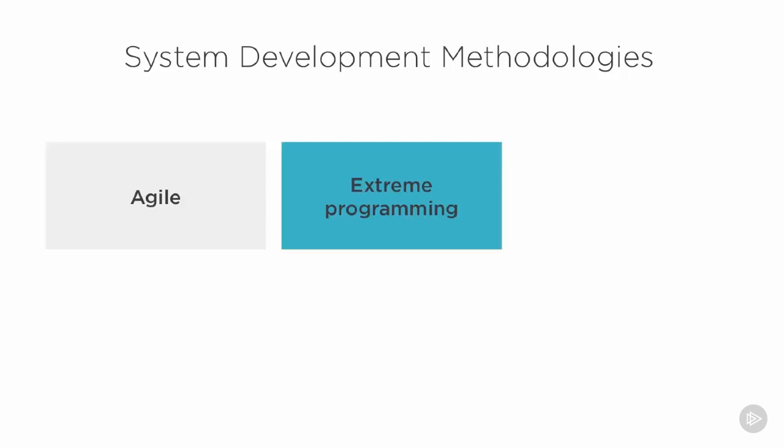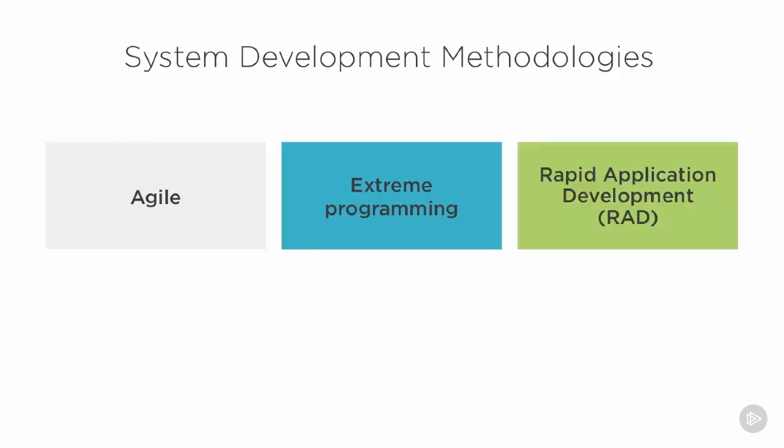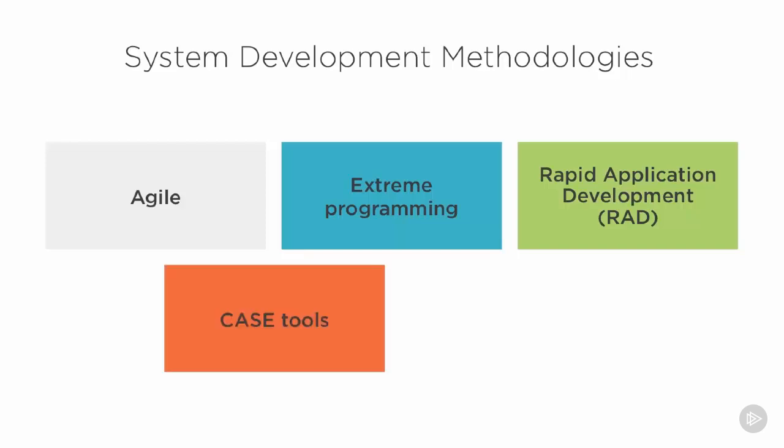We then have things like extreme programming. Let's focus on what's important. Get rid of the unnecessary items. Rapid application development: to have a team that works together in many cases to really facilitate understanding the business unit requirements, design, development, and testing of the system in a very rapid and, again, flexible manner.